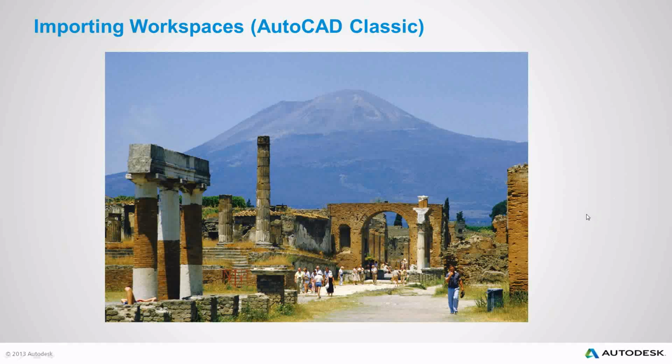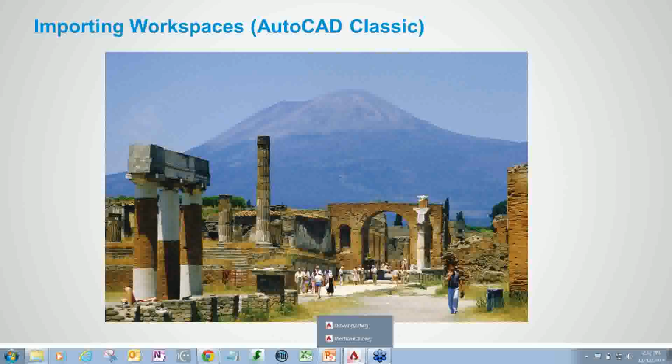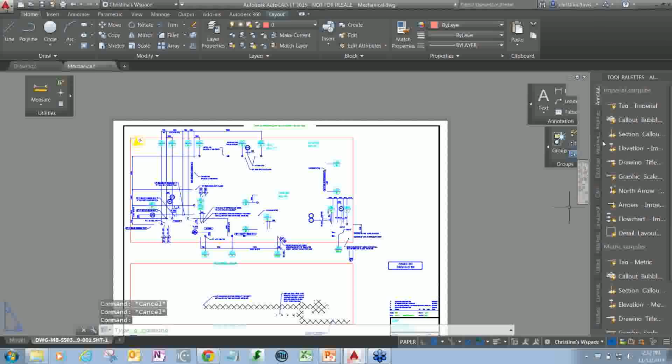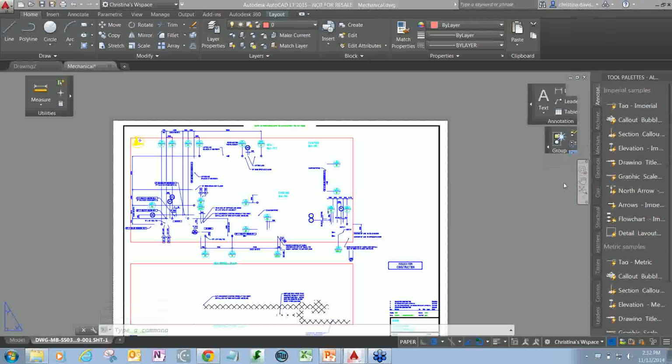Yeah, so I think what Christina was trying to say. We understand it's hard to pick up new tools, and especially now, it used to be AutoCAD came out once every 3 years or so, and so you had a lot of time to get used to it. And now with the releases being out every year and multiple service packs oftentimes throughout the year, it can be difficult to keep up with the tools. But for the most part, these new tools are meant to increase your productivity, increase your speed. I say for the most part because we do understand there's times we add things and it doesn't quite go to plan, and we try and rectify those. But for the most part, most of the tools are meant to increase.